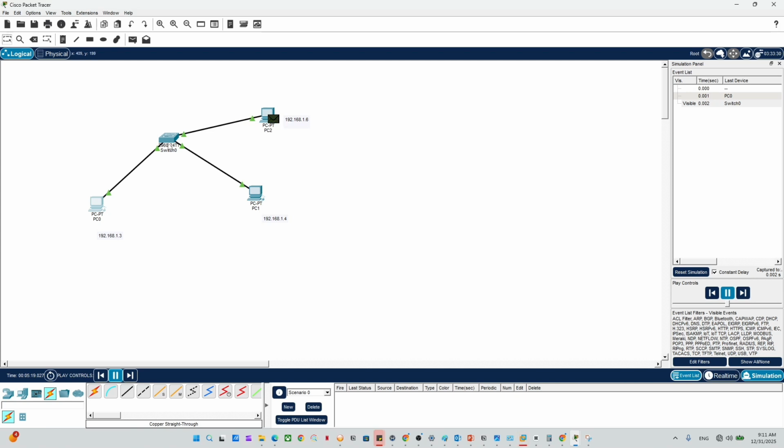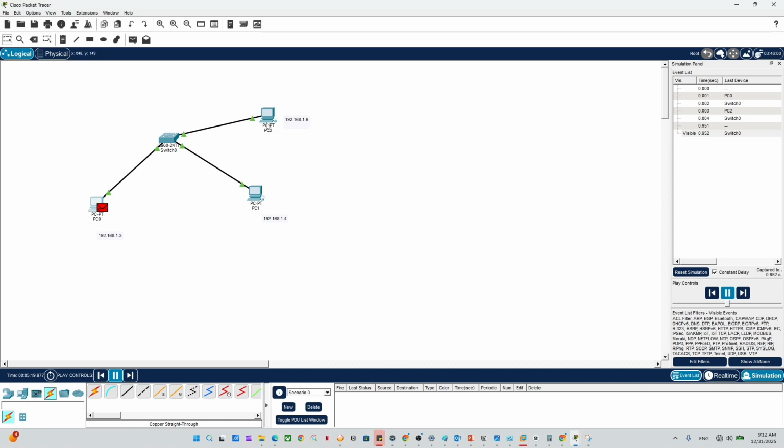As you can see, the packet went through to the PC immediately. It didn't send the packet to PC1. It only does this once initially, so it can identify the location of the PC and put it in its MAC address table.